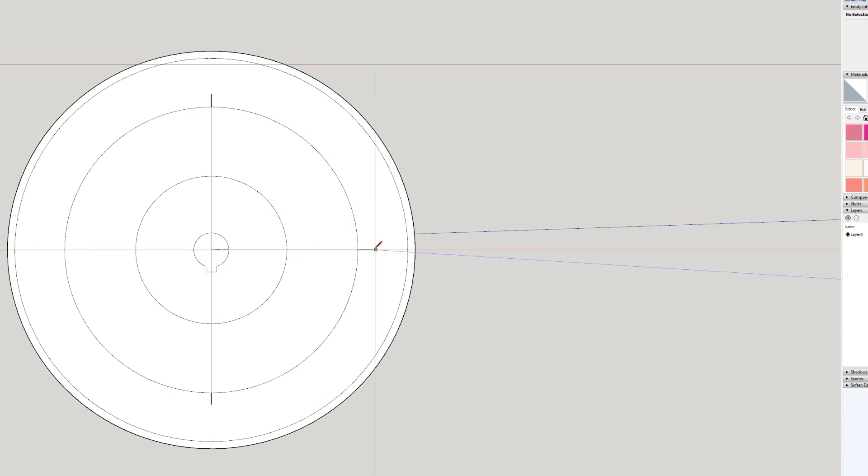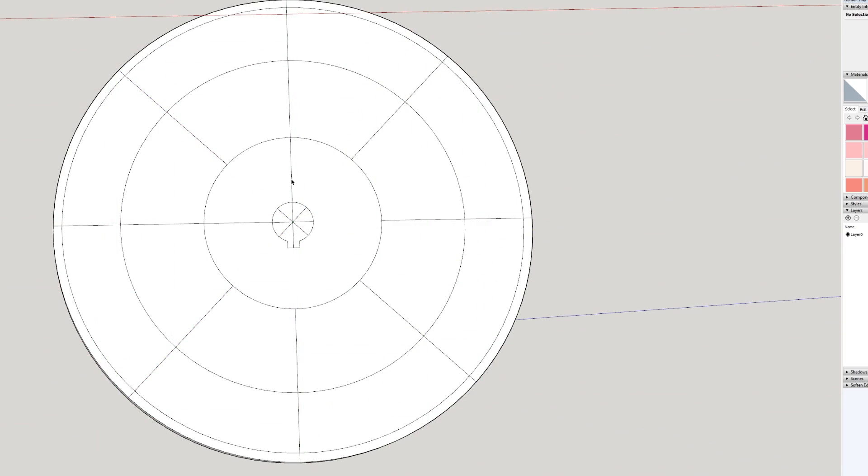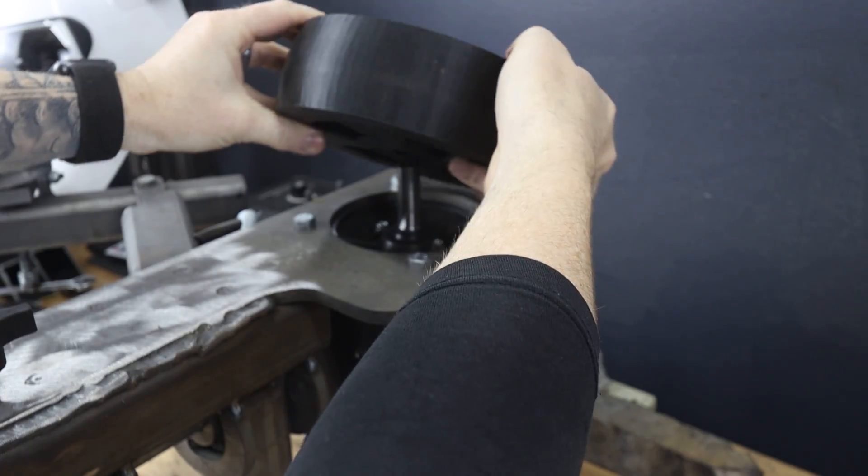I have just enough dangerous skills in SketchUp to make this actually happen. I sat down in SketchUp, designed the thing, and had a little bit of trouble trying to figure out the crowning of the wheel on top. But there are a couple of tools in SketchUp, and of course I watched a bunch of YouTube videos on how to make that happen, and it actually worked out.